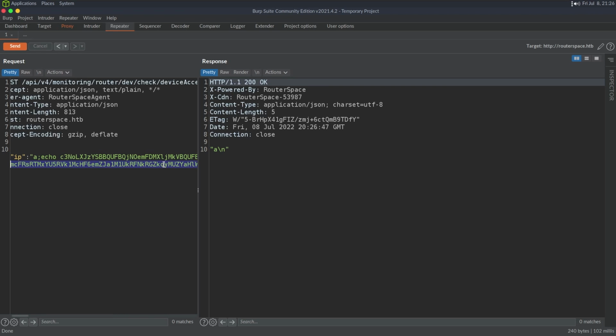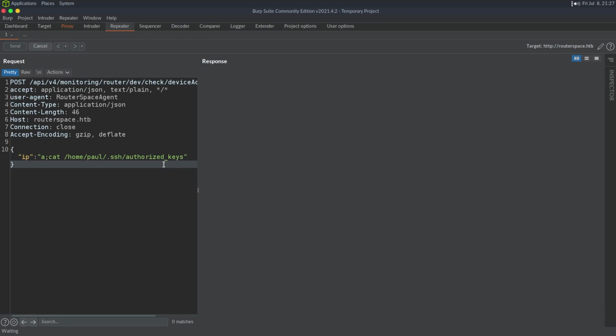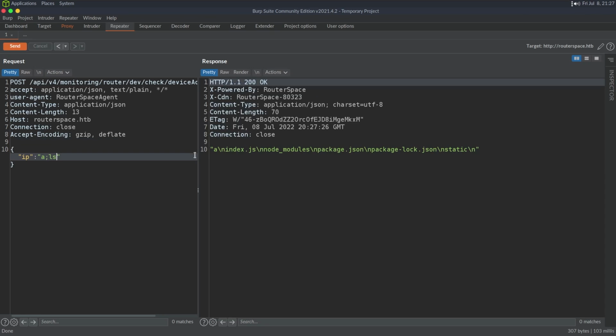So that did not work. Let's do a cat /home/paul/.ssh/authorized_keys. And that is surprising. Let's do ls.